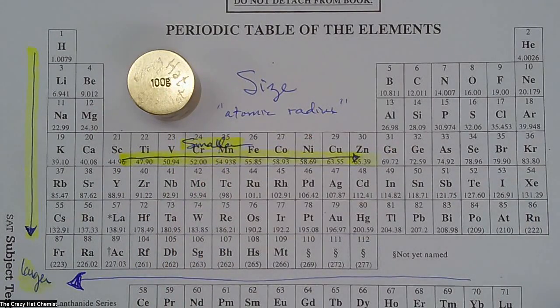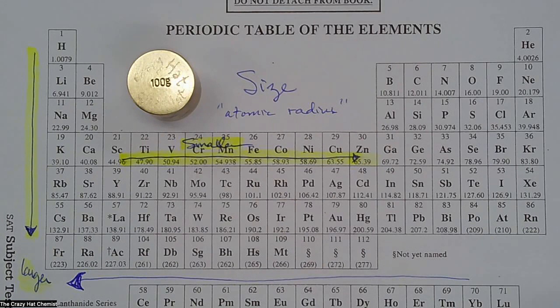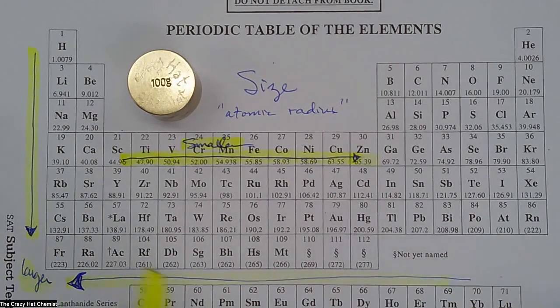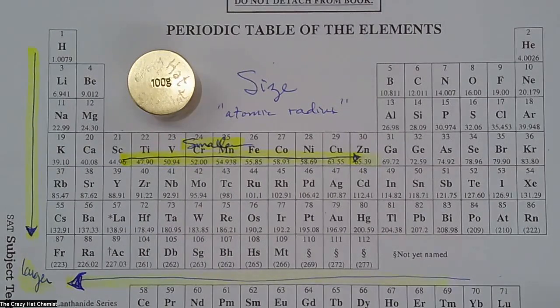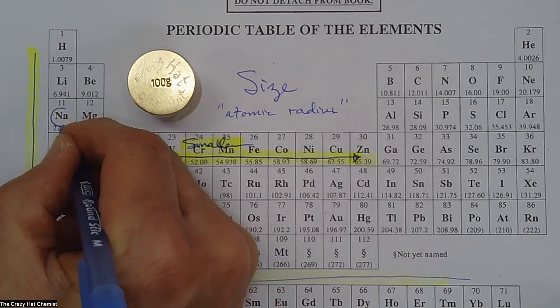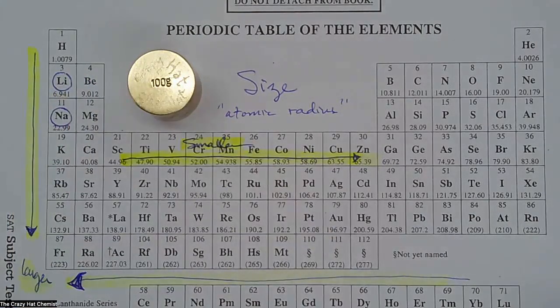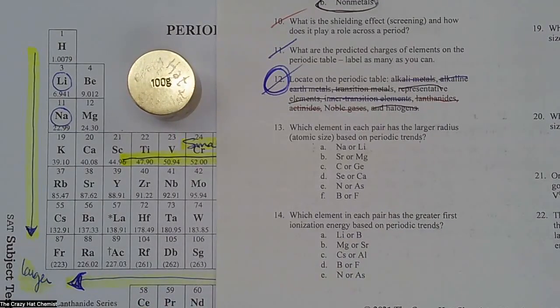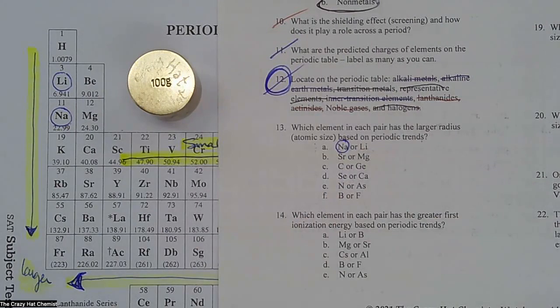However, what I'm doing is I'm saying, well, if it gets smaller within a period going from left to right, then you can just flip that arrow around and use that as it gets larger going from the right to the left. And then that will work as well. So what are we trying to compare here for our first set? So the first set is either sodium or lithium. So sodium or lithium. And which of these two has the larger radius? Okay. So which of these two has the larger radius? As you go down, the size gets larger. So of course, sodium would be the larger one.